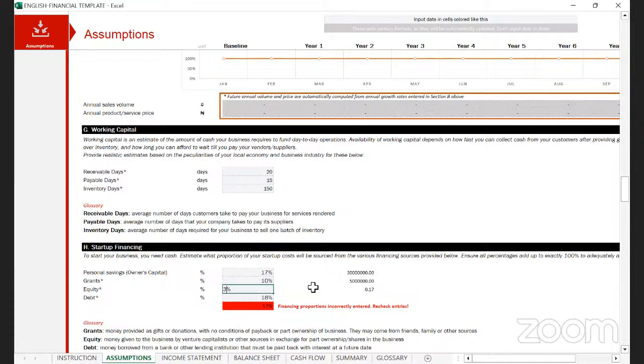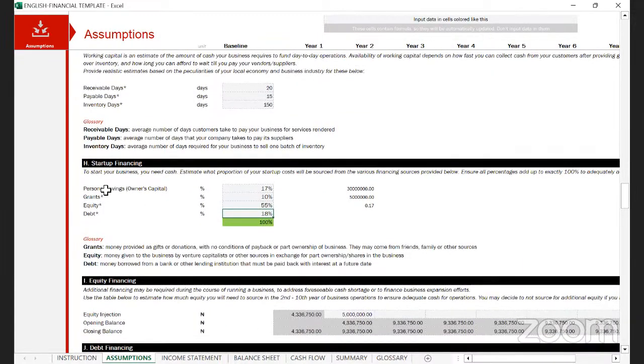So I'm now going to put in numbers until it corrects it. So it's at 75%. To get to 100%, I need to allocate 25% somewhere. And let me just make this 55%. And you now see it's 100% and it's all fully allocated. So what you do here is just spread out your startup costs across the different financing methods: grants, equity, debt, and your own money. Just spread it out so that we are able to allocate your source of capital in this financial statement.